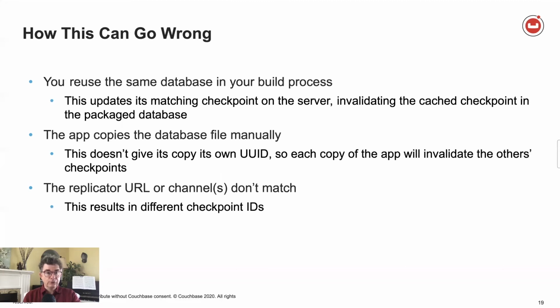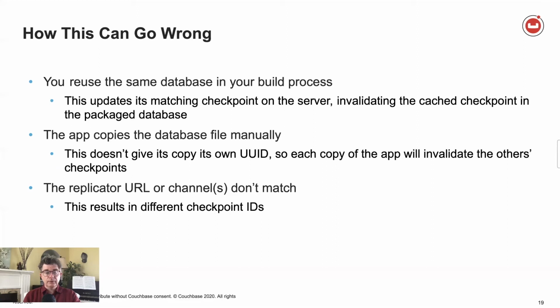There are a couple of ways this can go wrong. The worst problem is if you don't create a fresh database during your build process. If you just keep the database and use it the next time that you build version N.1 of your app, bad things will happen.